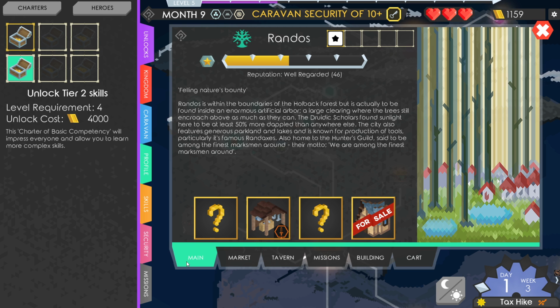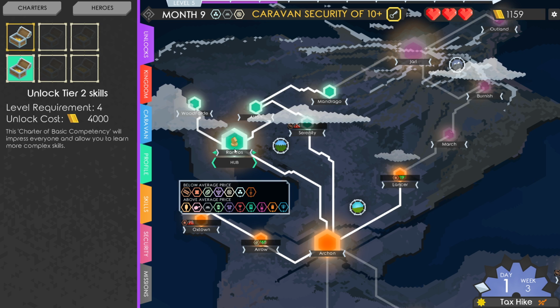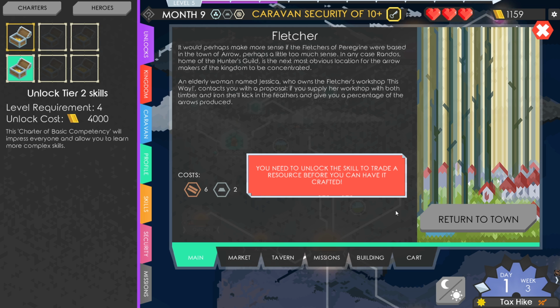So we are in the beautiful town of Randos. I always say beautiful town. I mean, look, it is beautiful. I love it. I love Randos. I love this green country and I want to live here. So yeah.